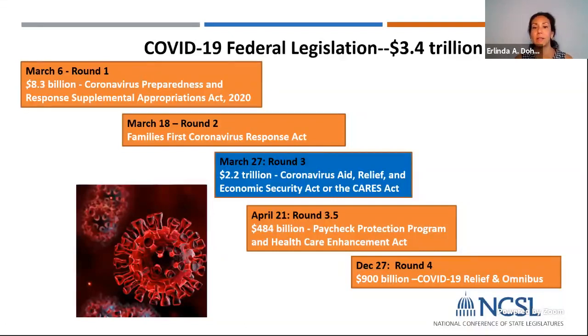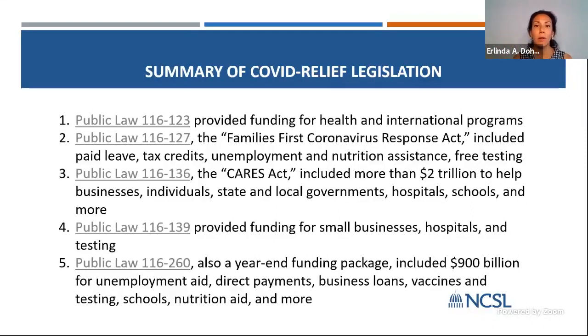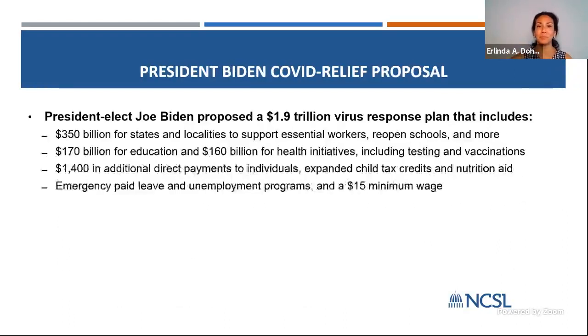And then the most recent was the COVID-19 Relief and Omnibus Appropriations Act, where basically Congress not only funded the government but also gave the last tranche of COVID-19 relief in one big bill. And again, here's sort of a summary of all the relief legislation that Congress has passed. Again, this whole pandemic has basically upended the normal appropriations process, which is why this whole notion of what the federal budget is, what the budget process is, is being discussed again to see its validity in the future and how we may need to reform it.